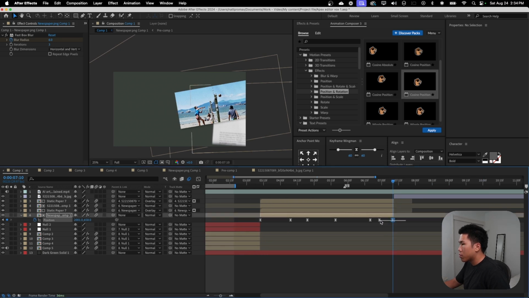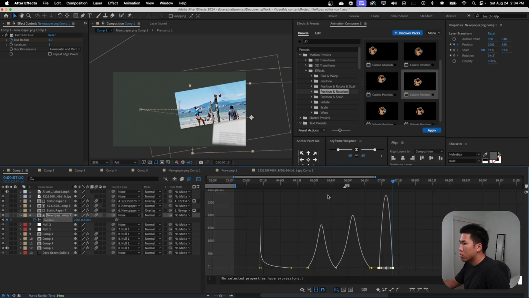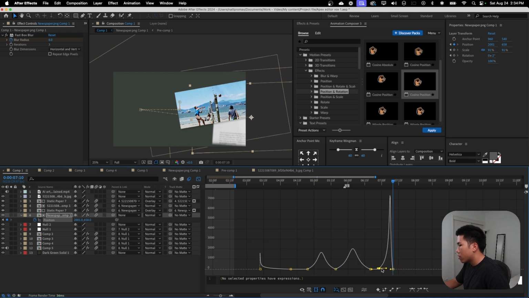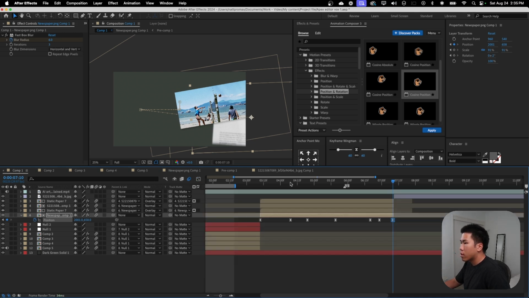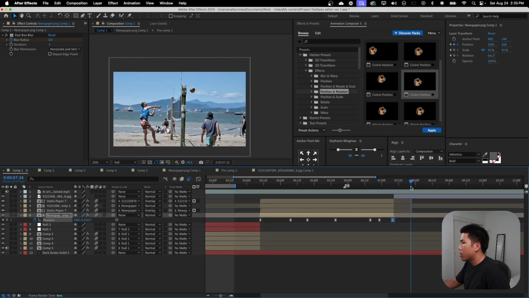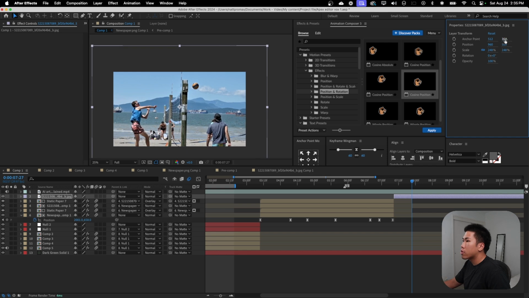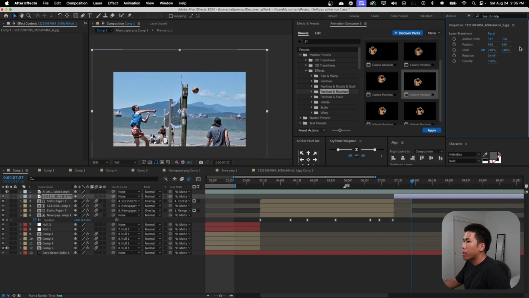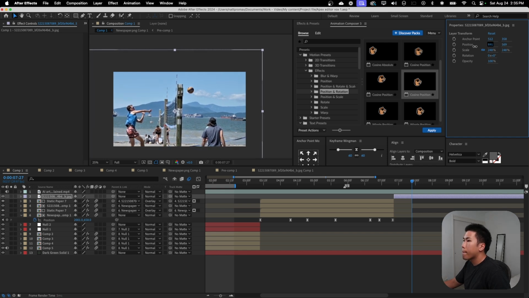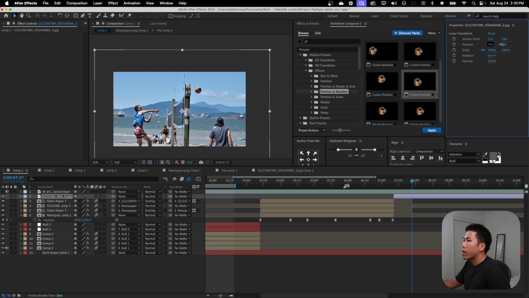Okay, this one I need to make sure it's starting off slow and going out fast. Okay, the same thing, the opposite is going to be in here, so let me just zoom it in a little bit so we have some space to play with. I like this.